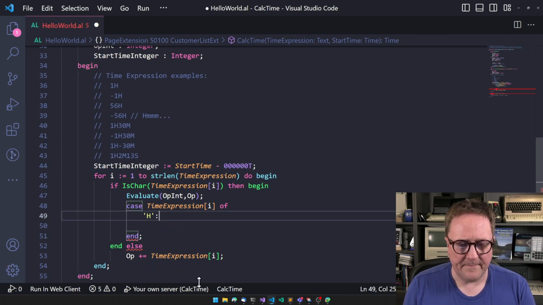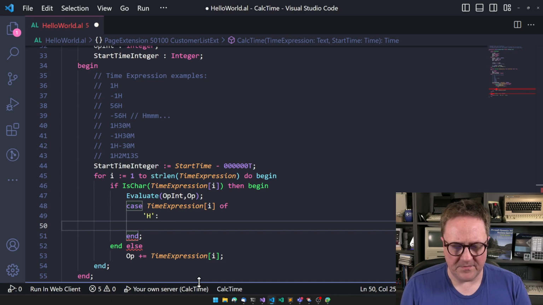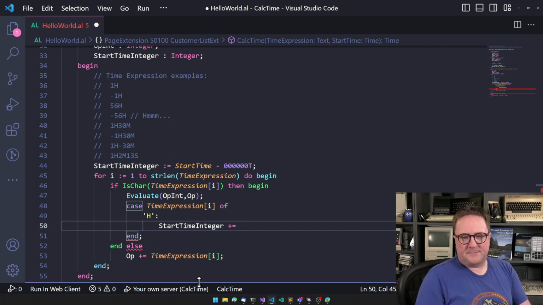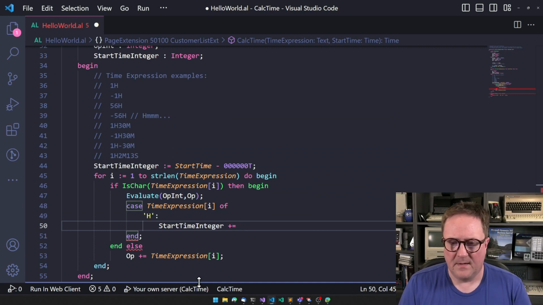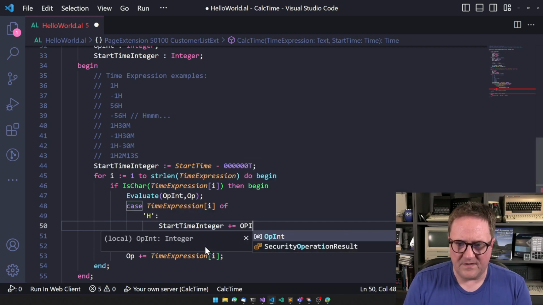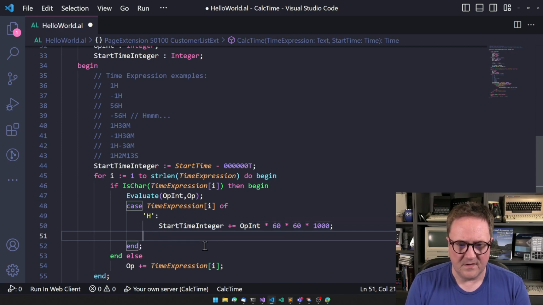Happy compiler. I was saying that then we need to do start time integer plus upend is the number of hours, so times 60 minutes times 60 seconds times 1000 milliseconds.